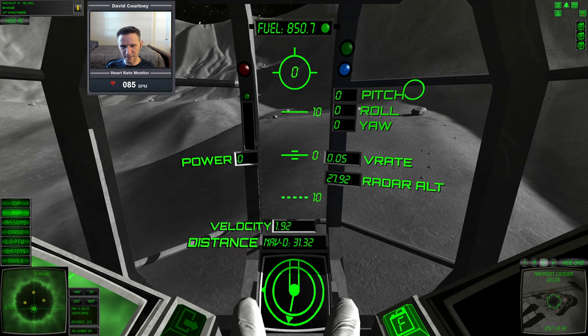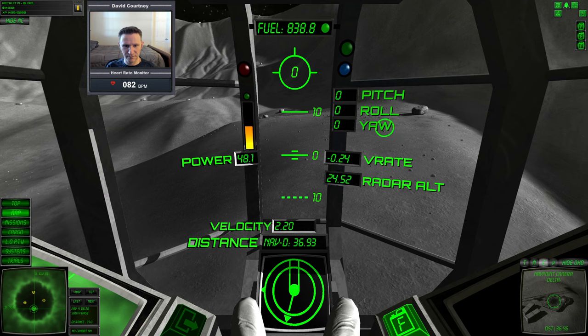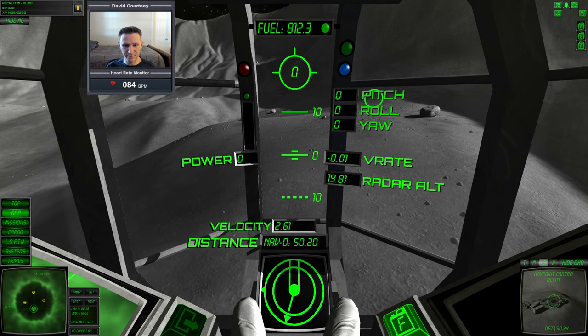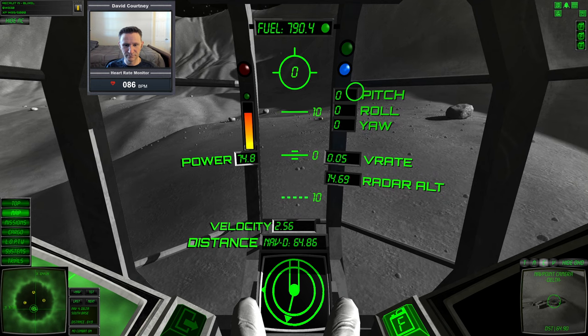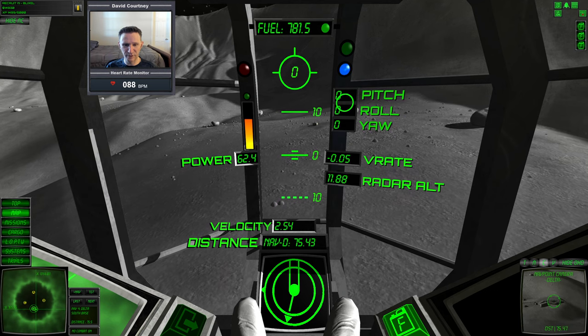Should be pretty easy to see. I see it. So it's that dot right there below the 10. Got the velocity vector right over top of it now. All right, so we'll just keep moving at the rate that we're currently moving at. We don't want to move too fast.